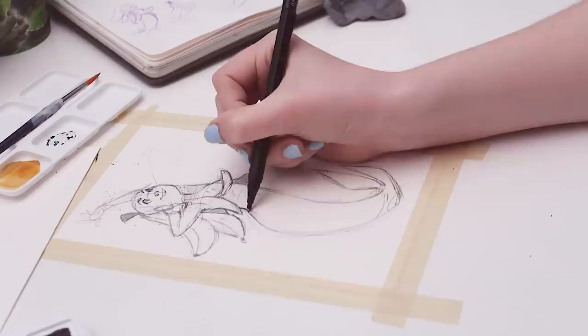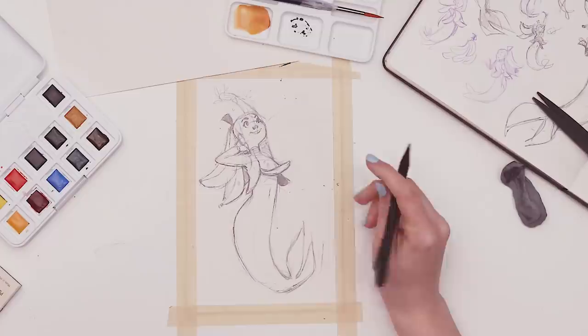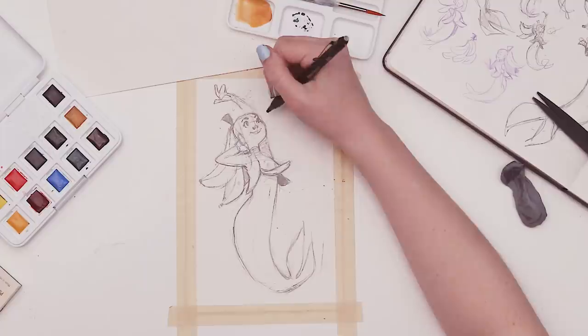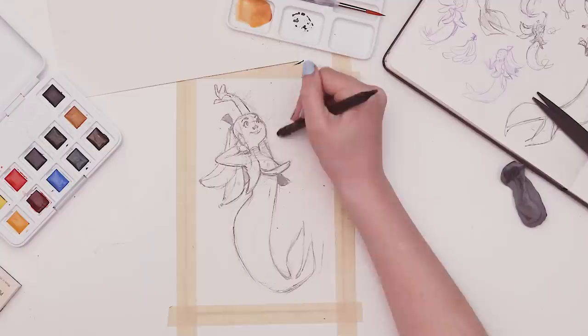The line art. Oh wait, they didn't give us a pen for line art. I actually don't know which pens of mine are good with watercolors. Oh boy, that is quite the predicament. Well, there's a bit of a tangent here with the front of the face and the elbow. The options are pulling the elbow further back this way. Yeah, I think that's probably the better option. Or the other option would have been coming back this way.